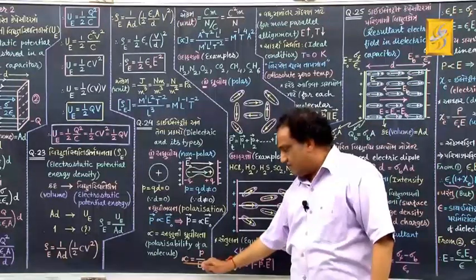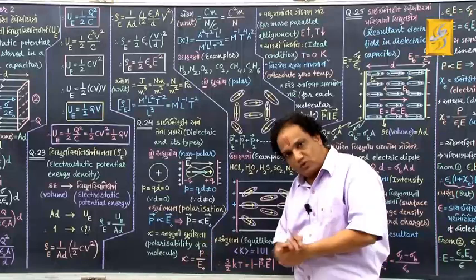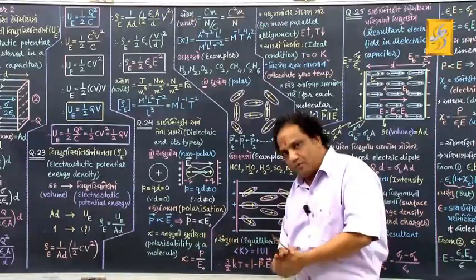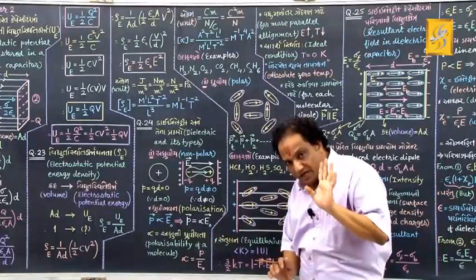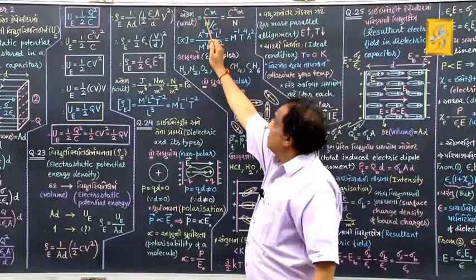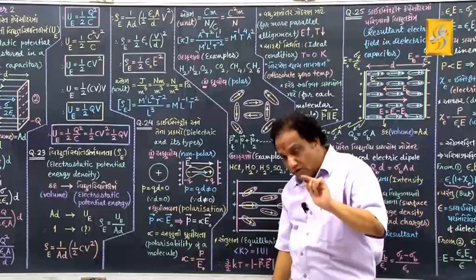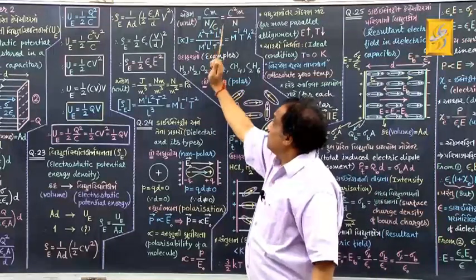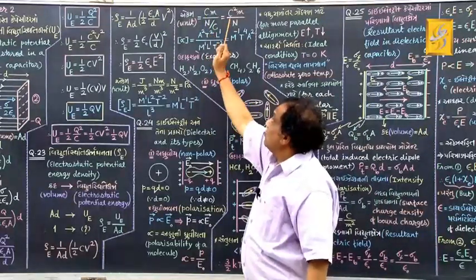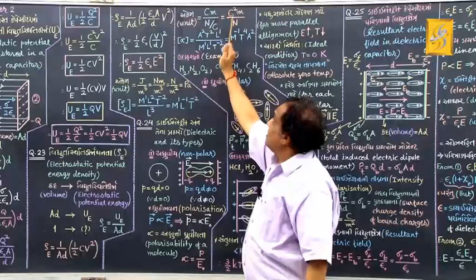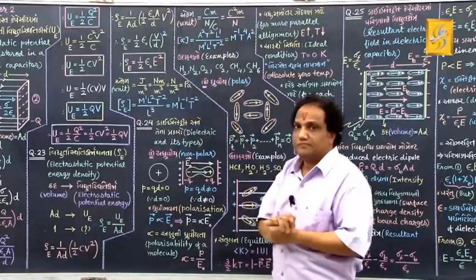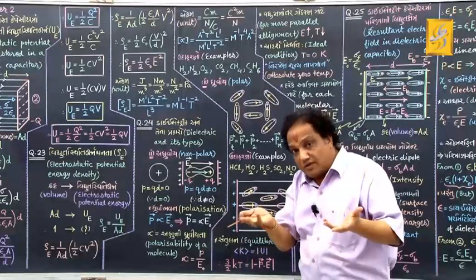The SI unit of this will be the ratio of SI units of these two. For electric dipole moment, don't you know, it is coulomb into meter. Divided by, for electric field, it is Newton upon coulomb. Now this coulomb will go up, coulomb into coulomb, that is coulomb square into meter upon Newton. Correct?